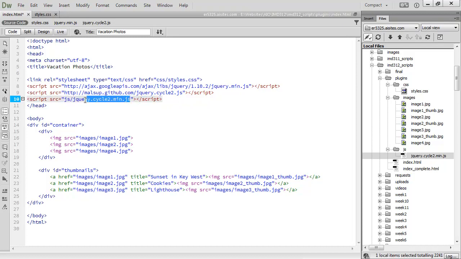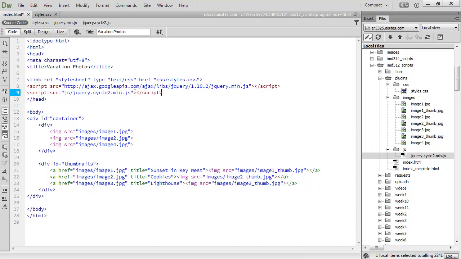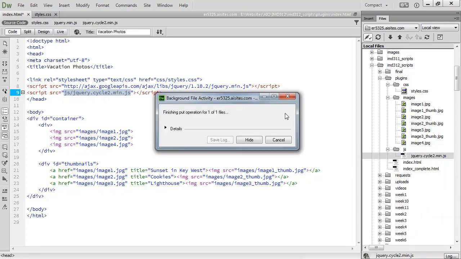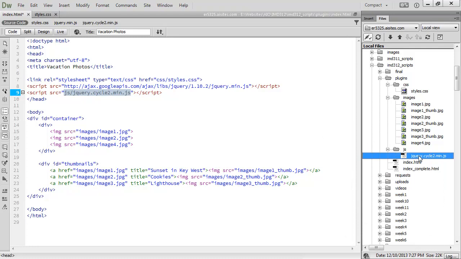Now if you did it that method, you would not need to use this version up here, so you could delete that. You only need it once. You just have to remember that this file now has to be uploaded to your server before it can actually work. So I would need to come over here and upload. Let me do that again. So I just uploaded it really fast, which is perfectly fine.